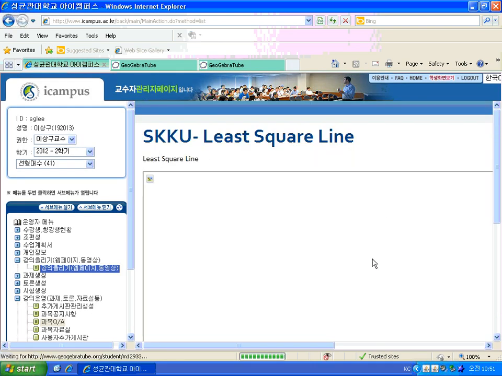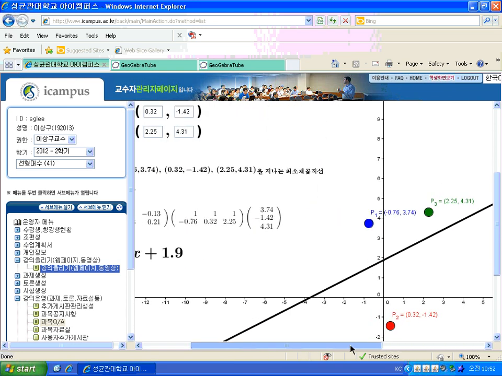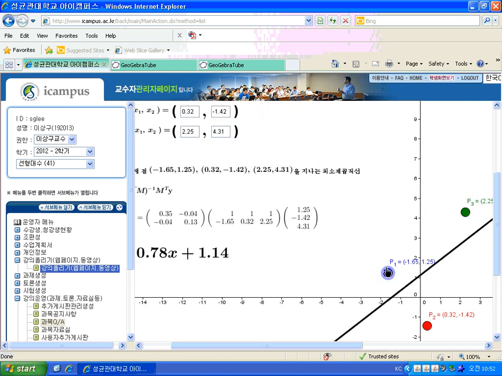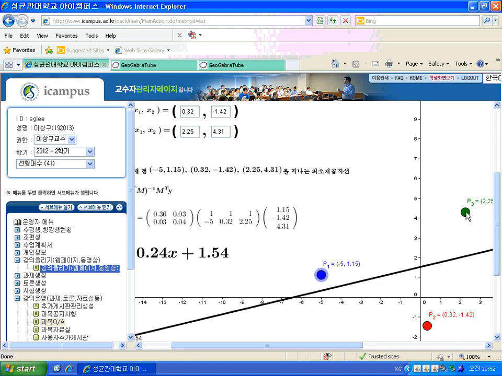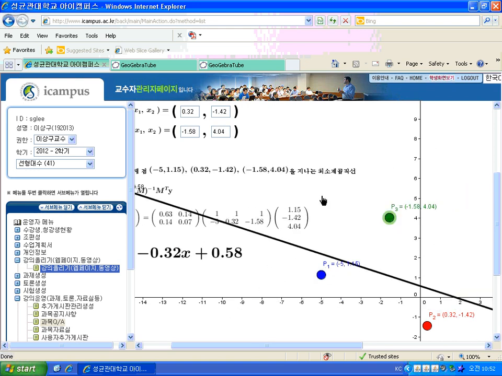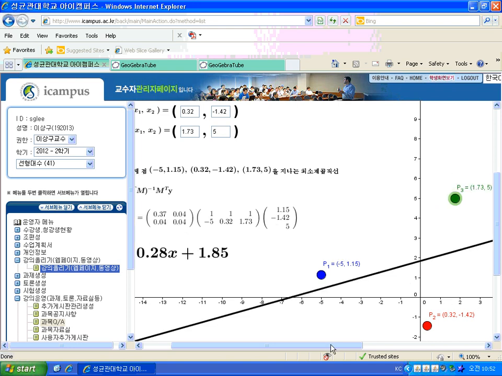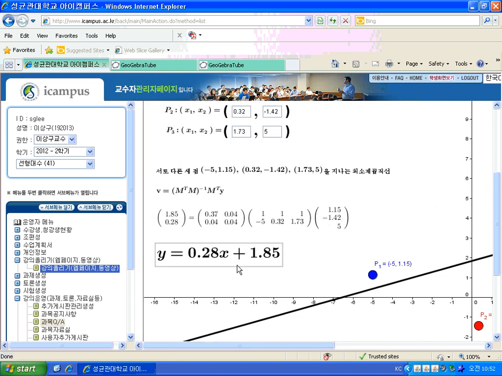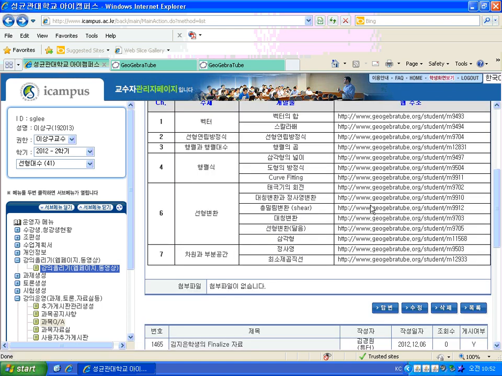You can find the least square solutions as well. And yes, there are many. So you are looking for a least square solution. If you change this number, then you will see how it changes. Okay, if you have different points, then you have a different least square solution, which has the smallest 2-norm error, not passing through, but most close to these 3 points. Okay, so you can do such things, and shear as well, and symmetries as well.